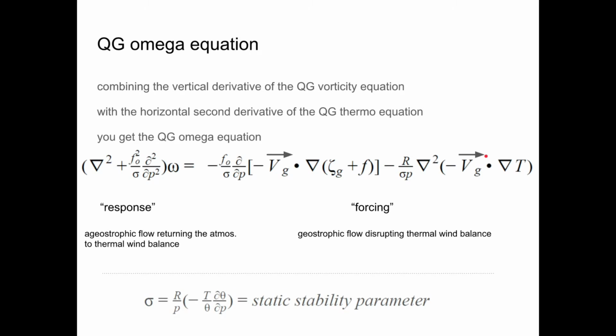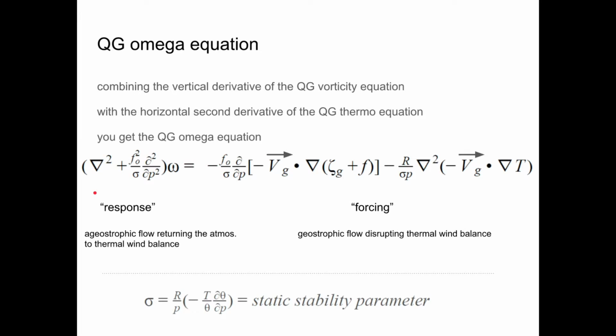And so we can derive an expression for this if we combine the quasi-geostrophic vorticity equation and the quasi-geostrophic thermodynamic equation. It's sort of the two equations we've been dealing with in this class. Take appropriate derivatives of these and subtract those equations, and you get what we call the traditional form of the QG omega equation. And that's this big equation on the slide.